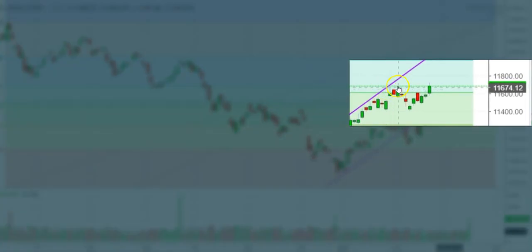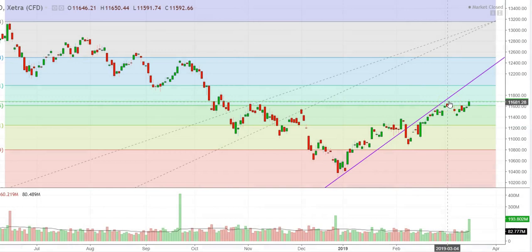DAX is trying to break this level of 11,674, but still I will call this attempt a futile attempt because the DAX is not able to cross the level of 11,681, which may result in a downward move very shortly. I find a downward move below 11,244 will indicate some more downward pressure, some more downward move in DAX, which may bring DAX up to the level of 10,350 in a short time.